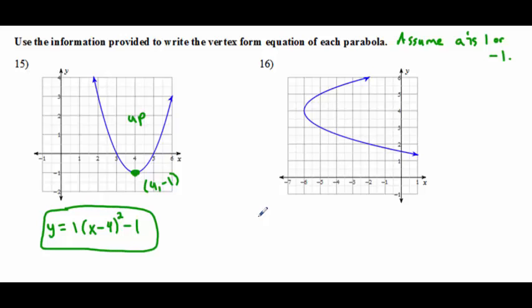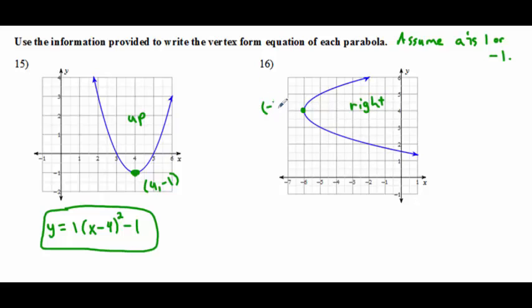How do you know to put 1 where a is? The instructions were supposed to say that a had to be 1 or negative 1. And so then you decide between 1 and negative 1 based on if it opens up or down. Oh, okay. So if you get one that opens down, we should have a negative 1 in front. Or if I have one that opens left, it would be a negative in front. But these both opened the positive direction. Like here, I'm opening to the right, which is positive.